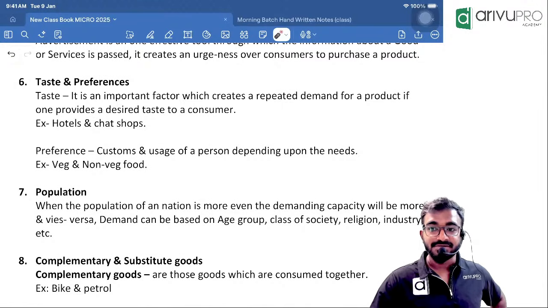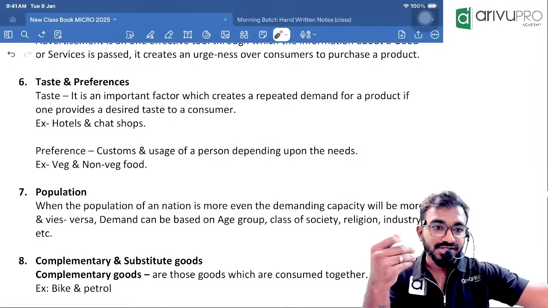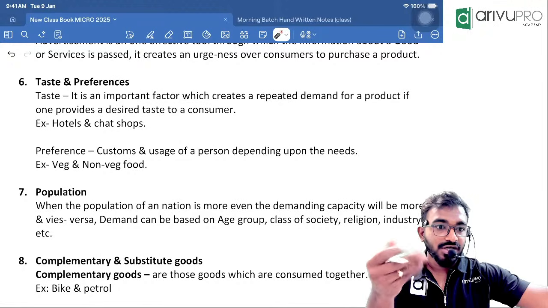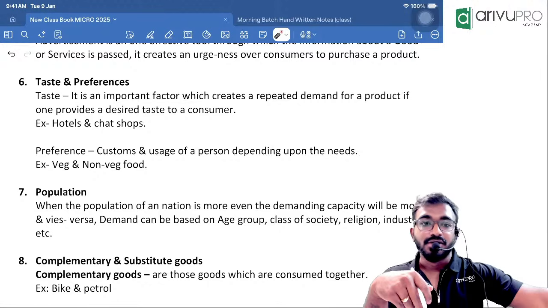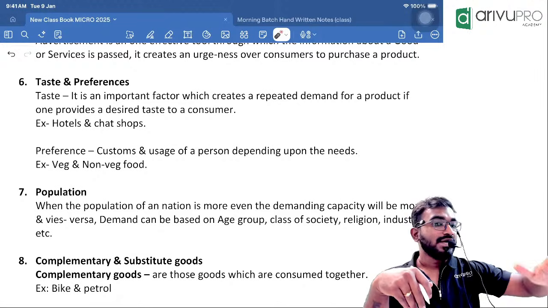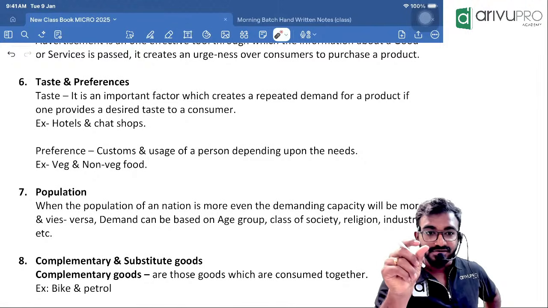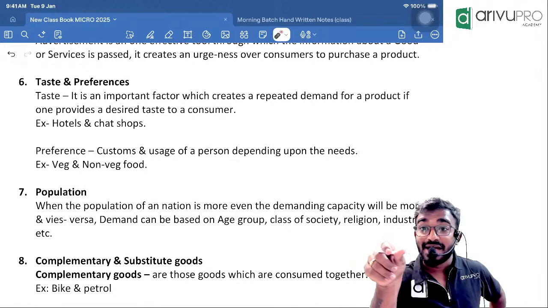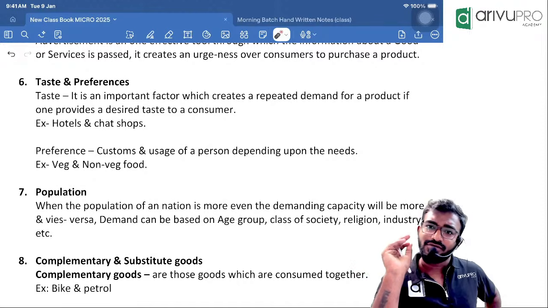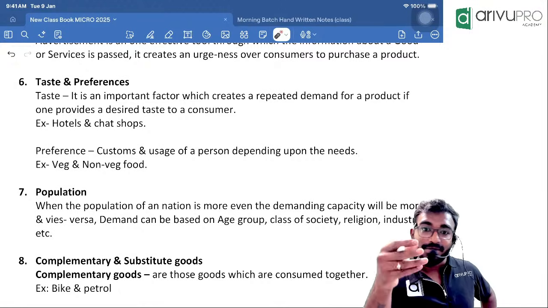If advertisement is successful, if it can instigate, the demand will go up. That is also positive. If it is not instigating the customers, demand will fall down. For example, there is one more brand in the Ayurvedic called Vico. Have you heard this? Now Vico started changing its advertisement strategy. Now they have bought Alia Bhatt. But earlier, they used to have a very olden, very boring way of advertising things. People never used to buy that.